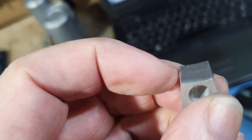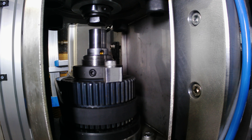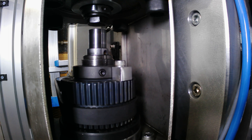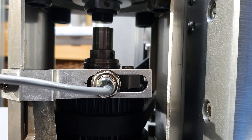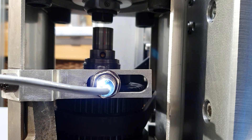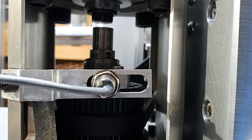I just need to bolt the actuator onto the timing belt pulley now to see if it works. Here's my actuator mounted onto the timing belt pulley. I've mounted the bracket onto the mill to set its position and check that it all works. I've just temporarily wired the sensor up to a battery to make sure I can get it working before I go to the trouble of putting all the cables back through the cable chains to the electrical panel. And now I can mark off where the bracket needs to go so I can drill my hole to mount it permanently.